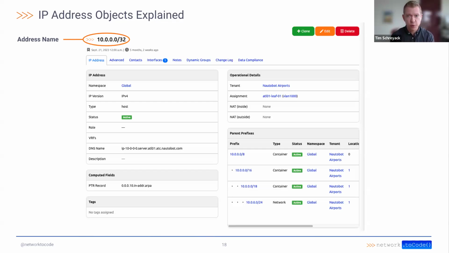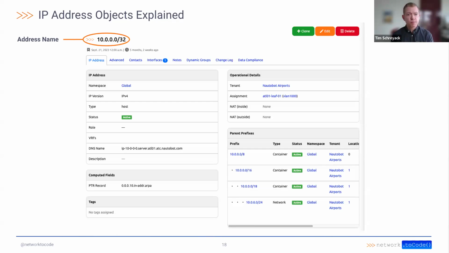Now, if you don't have those complications in your environment, first of all, congratulations, lucky you. But in that case, you may not need to use namespaces. You just use a single namespace to model your entire environment. But you can, as I mentioned, use them for things like mergers, acquisitions, maybe a managed service provider. Maybe you're running networks for other people, and then you're for sure going to have overlapping IP space in that case, right? Now, an IP address can be used in multiple locations. So that's an example of where you might have a location such as a VRF and then a virtual IP, right? And in that case, we can use it in multiple instances.